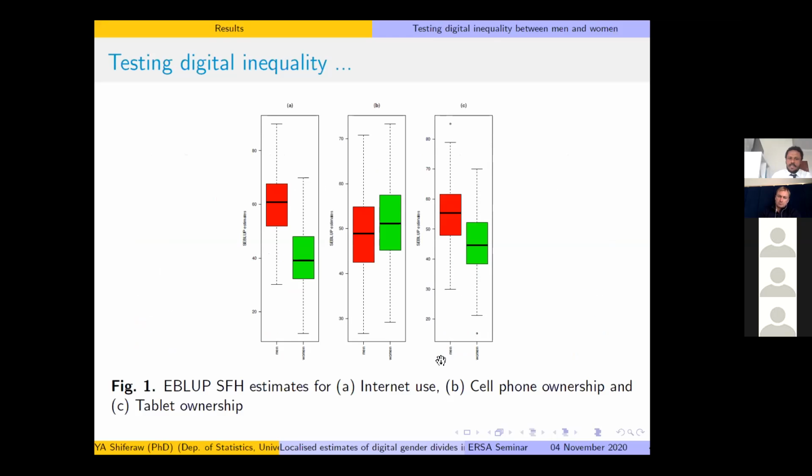males, yeah. And this is simply the plot, women and men. The first one is for internet use, and this is for cell phone ownership. Here, on average, again, in 2016, females slightly have more cell phones than men. And when it comes to tablet ownership, men have more tablet ownership than women, yeah.